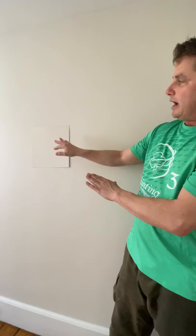So I put it on the wall, and then I'll show you guys what both the color and the sheen are going to look like in the new formula of the Benjamin Moore Aura in the eggshell.